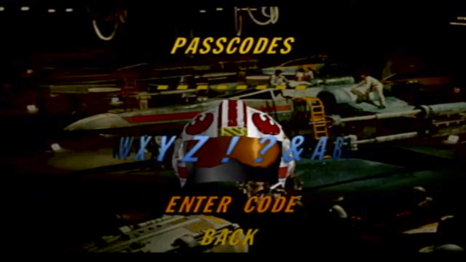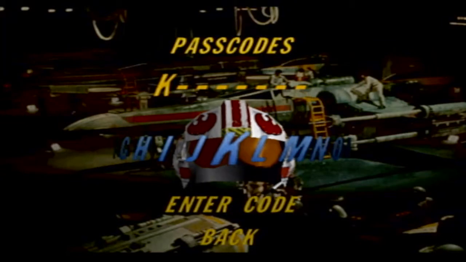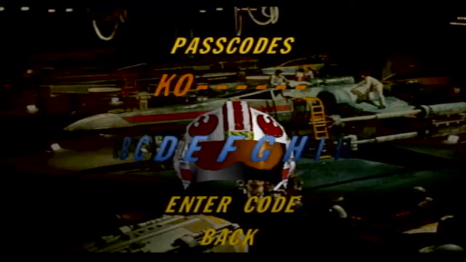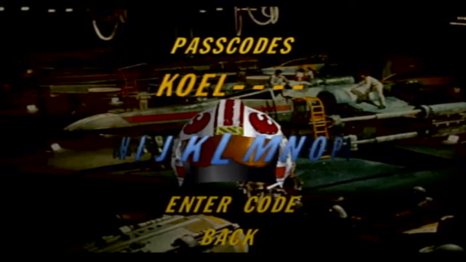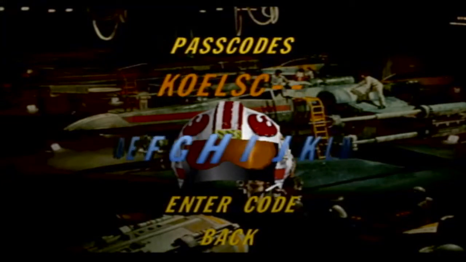Now, here's a very interesting code that I think is very strange, and I mentioned a long time ago during the Battle of Talaran. Enter in K-O... Come on. O... Stop that. Stop that! E L and then S C H.